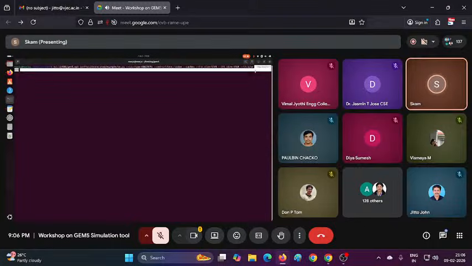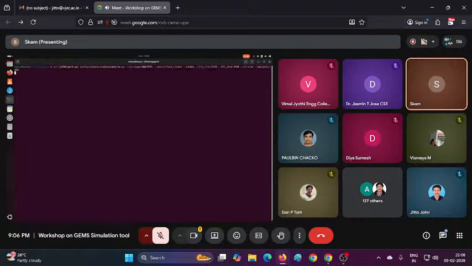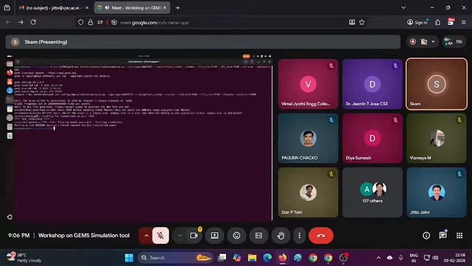Otherwise, depending upon your memory and processor spec, if you run without specifying max instructions, your system might hang. So it's better you start using max instructions and then run. If you just give it like this and press enter, you can see something like this: exiting at tick 5078500 because a thread reached maximum instruction count.